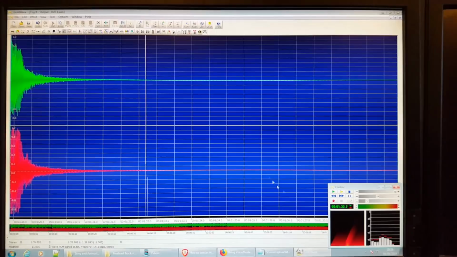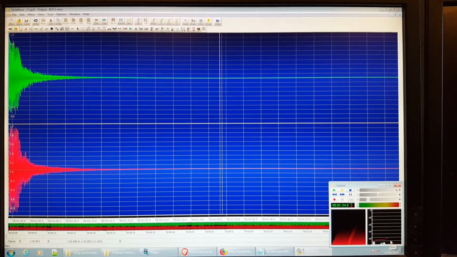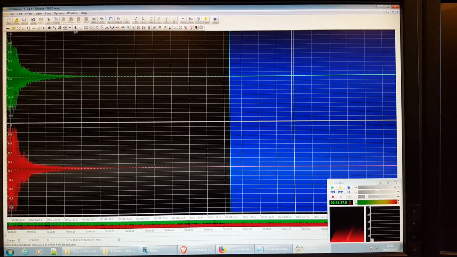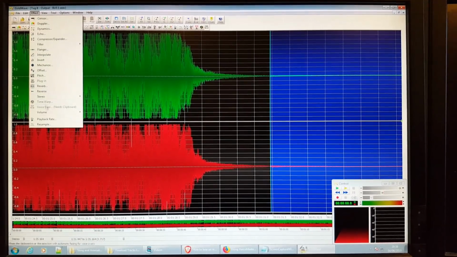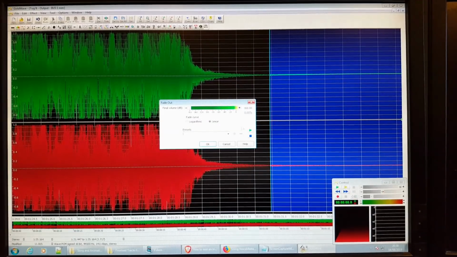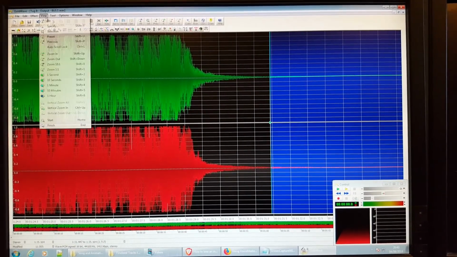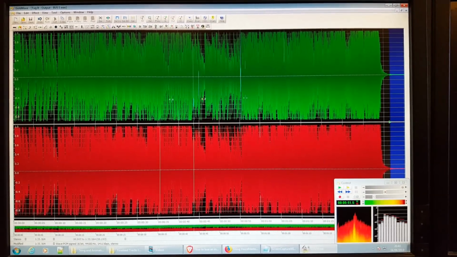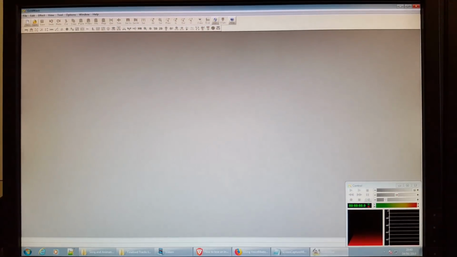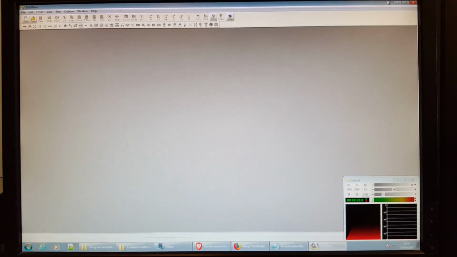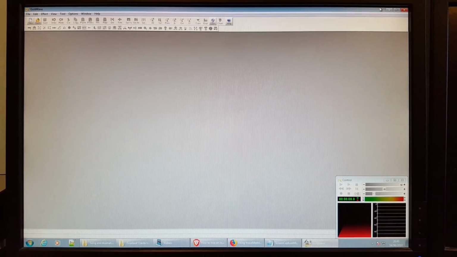As you can see, it's tapering out, ends roughly there. So I'll delete that part, and then for the last bit I will fade out so that it does trail out properly to my end point which I created. And then that will be it. I will then save that one, and that track then becomes finalized.